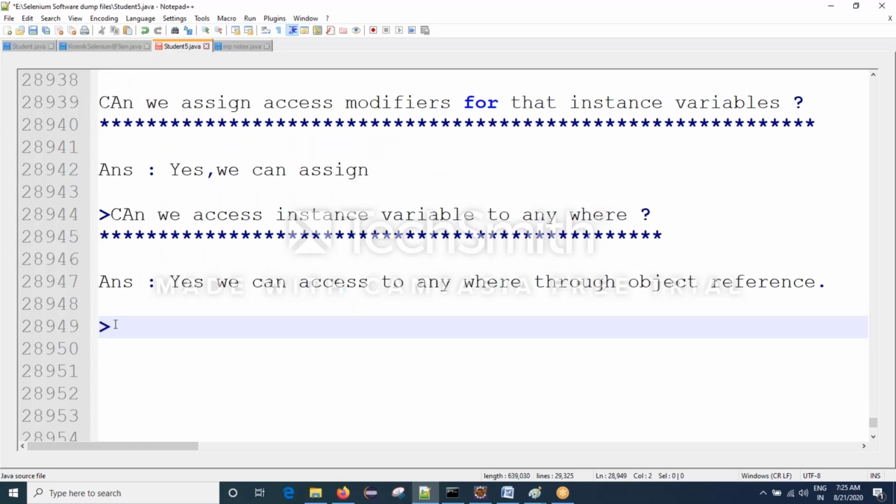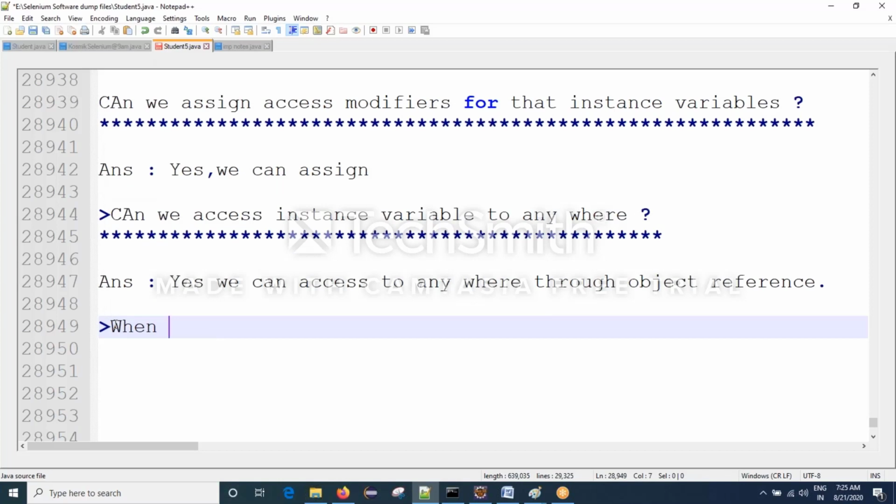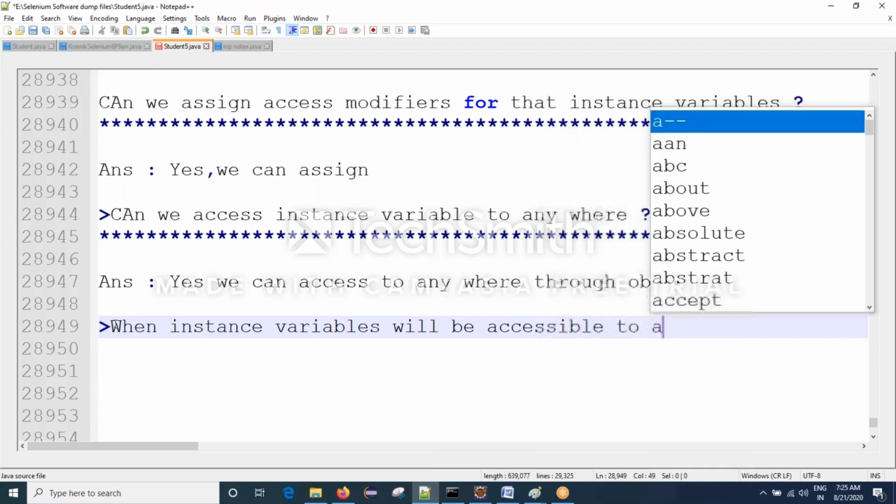Question, when are instance variables accessible to anywhere?